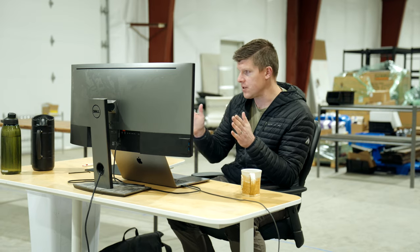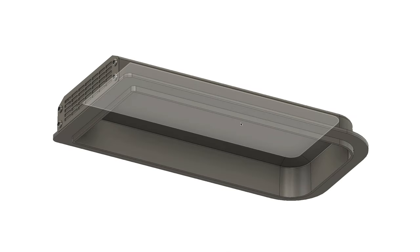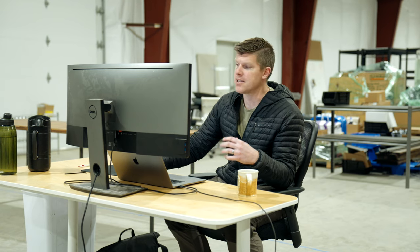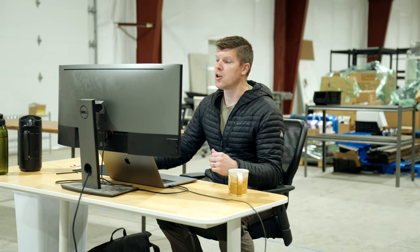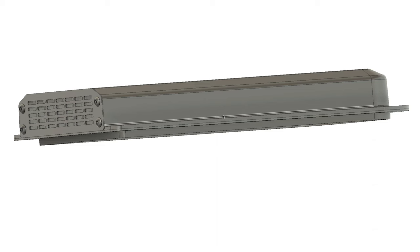Let me show you guys some of the features that we've talked about in prior videos. The first is called the dust killer vent. The dust killer vent creates positive pressure in the bed of your truck by allowing air to come in underneath the overhang, and it helps keep dust out. It also helps us with the problem of shark fins — there are a lot of XM/FM antennas on modern trucks that stick up, and I don't want to have the camper sticking four inches off the top of your truck just to clear a shark fin. So double feature: you get a positive pressure vent and we can put the shark fin partially inside the dust killer vent to keep the camper closer to the top of your truck.